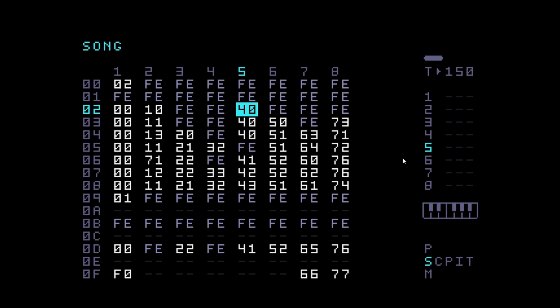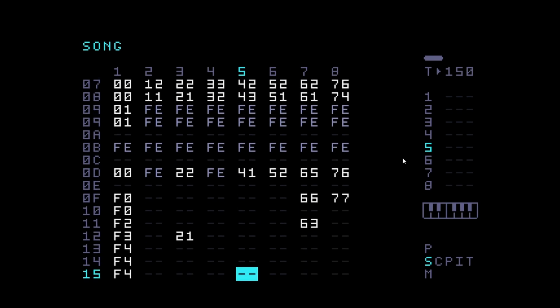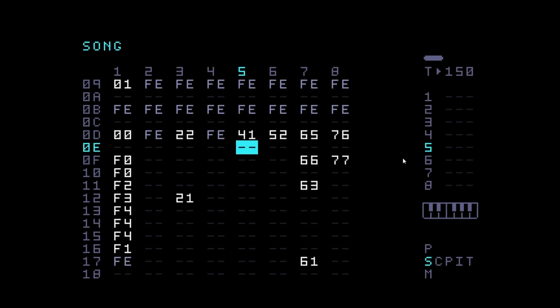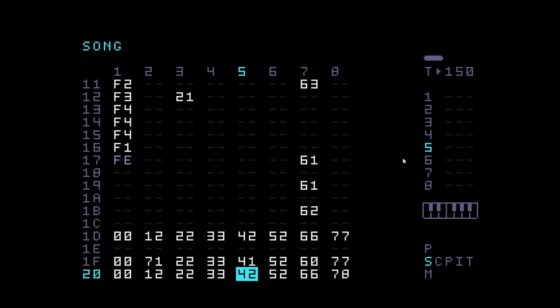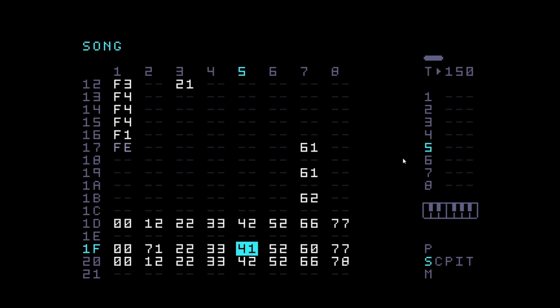But this is what I do to kind of combat the problem of getting into the loop problem. I think this has been talked about by a bunch of other people, but there's usually a problem when you're creating music on hardware where you get into a loop, right? You build out a loop that is essentially 16, 8, 4 bars, right? And that's where you are, right? You're just stuck there and you don't really have any idea about how to progress the track or how to expand on it.